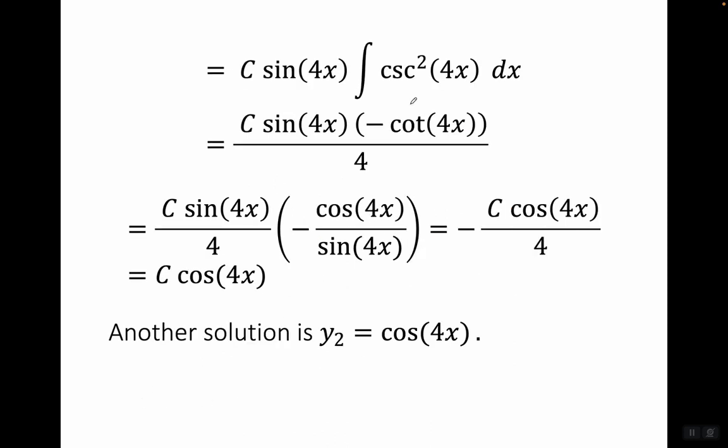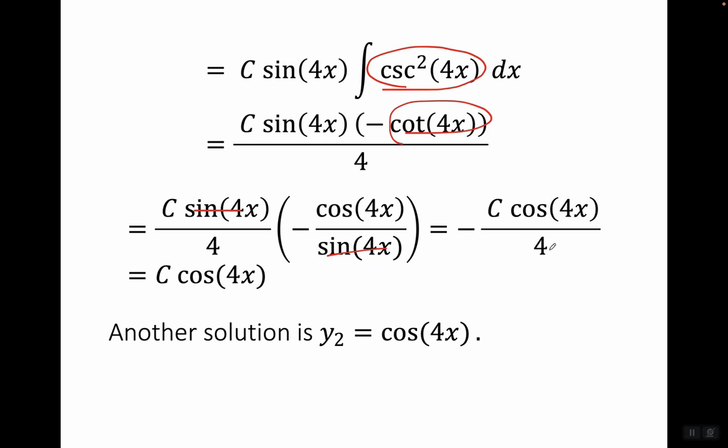You may remember from first semester calculus, or you've probably forgotten, the antiderivative of cosecant squared 4x is negative cotangent 4x. And when you integrate this, because of the chain rule, or because of substitution, you have to divide by 4. Okay, so no one really likes working with cotangent. Let's express it as cosine over sine. Notice we have c sine 4x over 4, negative cosine 4x over sine 4x. And that can be simplified because the sine 4x's cancel. Okay, and we're just left with negative c cosine 4x all over 4.